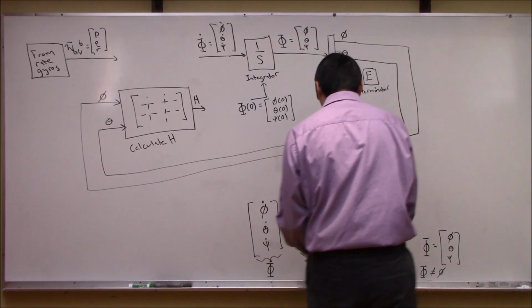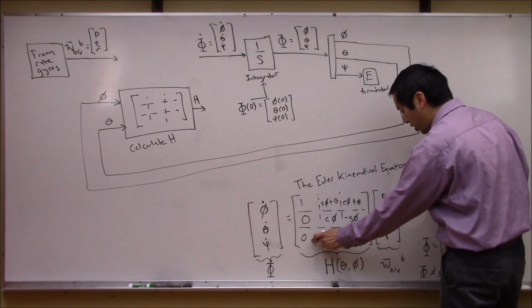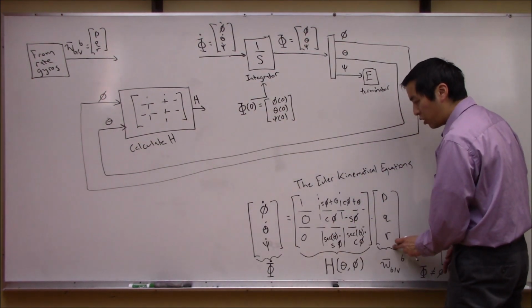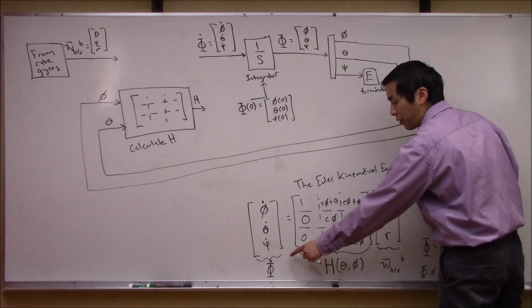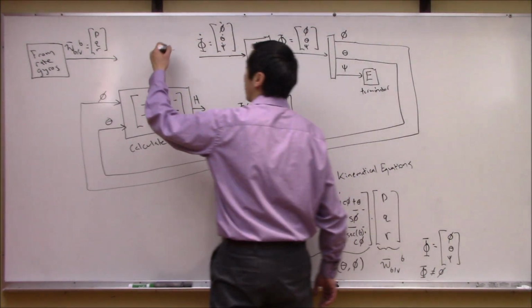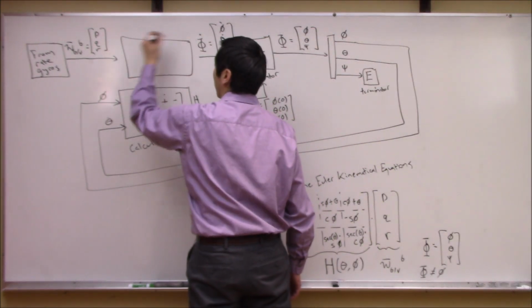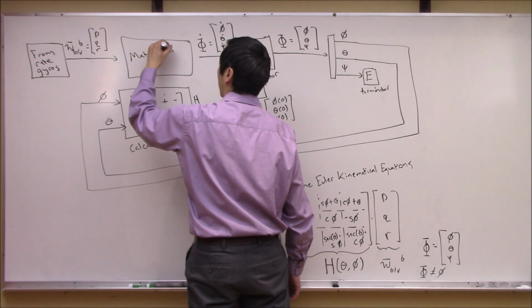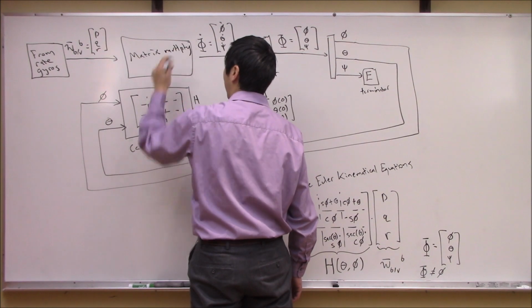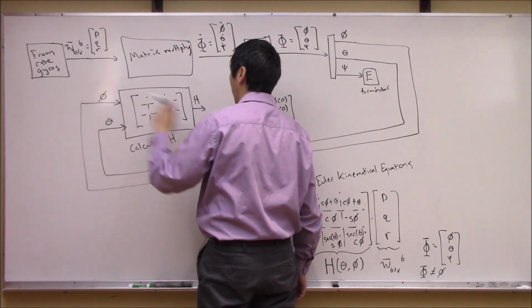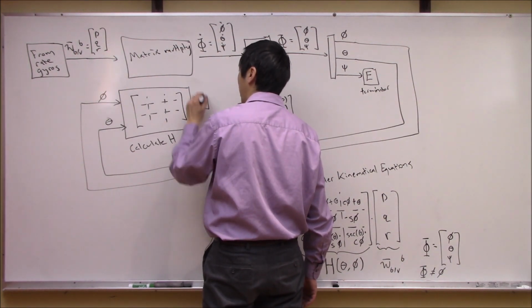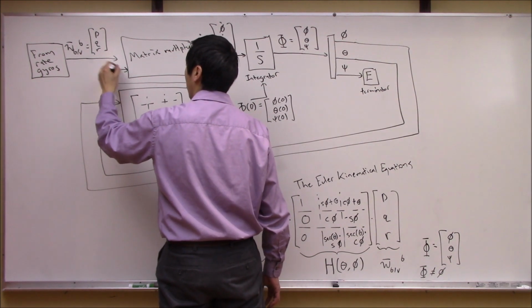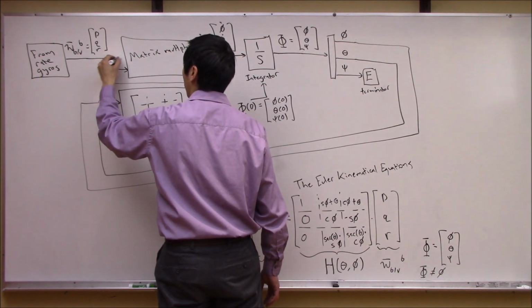Okay, so once we've got h, the last thing I need to do is multiply it with the vector PQR, and that gives me the capital phi dot. So all I need here is a big old matrix multiply. Well, technically it's a matrix times a vector multiply, but I think you get the idea, right? So just feed h back here, and conceptually, this is the way to do it.